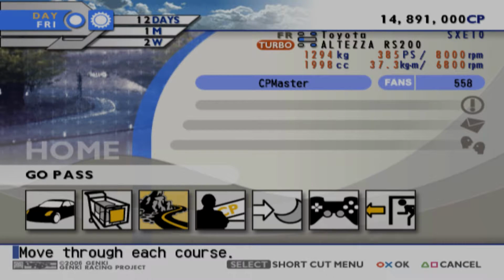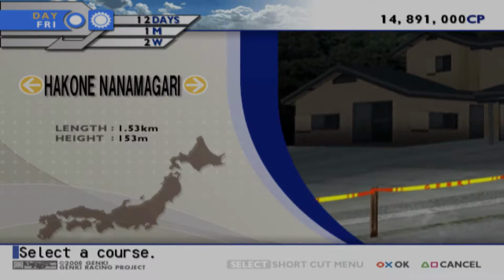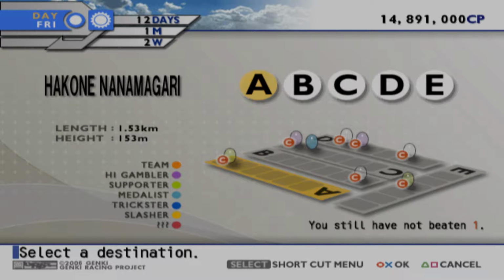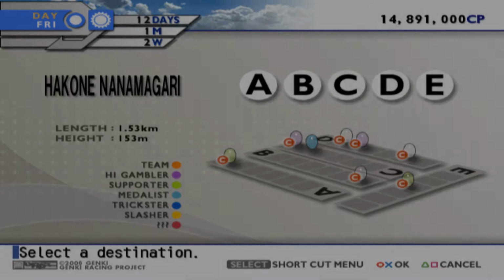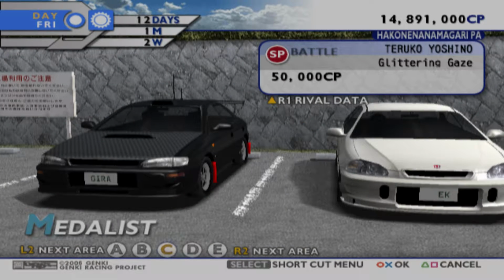But before we move on to nighttime, I do want to quickly check Hakone Nanamagari. There's not many arrivals there, so I don't know if anybody's going to be here. But we shall see. We do have one rival, and it's a medalist. Oh, how perfect is that? I did check in between episodes. We have 7 medals right now, if I remember correctly. So this will be number 8.